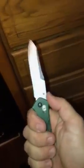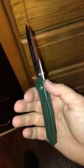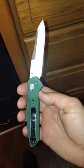The 940. Everybody knows and loves the 940, including me. It's, I'd say, in my top 3 favorite knives. Always has been. Probably always will be.